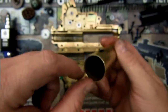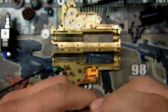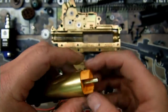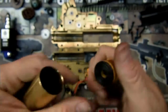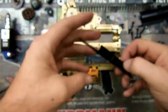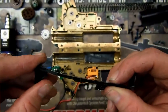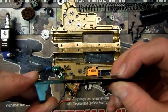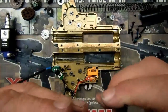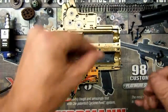It's a standard brass cylinder. The cylinder head is actually really nice, seems to be made out of a decently stiff material. The brass part of the nozzle is cast in place, so it's holding very, very well. The tappet plate, standard palm tappet plate, pretty flexible, so you're going to have that little bit of a bend so it doesn't snap off immediately. It's a tappet plate. If you take care of it, it works right, if you're not overstressing it.